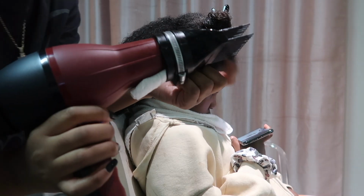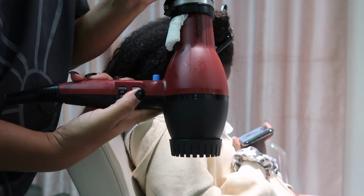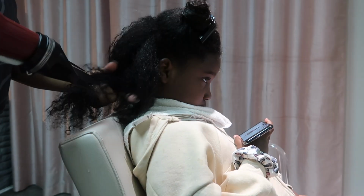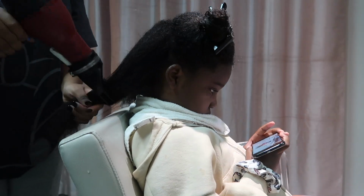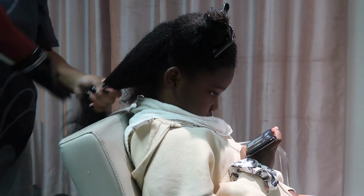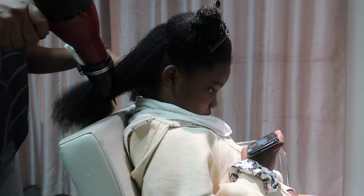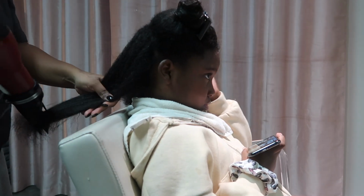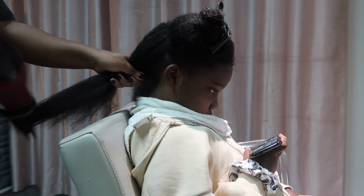So real quick, this is the blow dryer I used. It is a Babyliss blow dryer and I have the comb piece attached onto it. And I use this in hot and on high as well. Well, that's the temperature. I use the hot temperature and I use it on high. So when blow drying Pariis's hair, I always start at the ends and then I work my way up all the time.